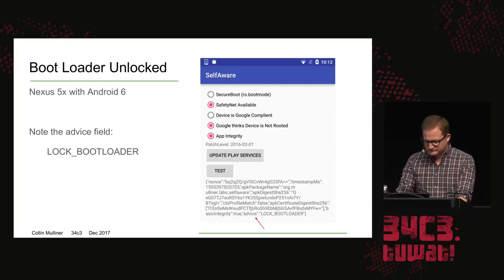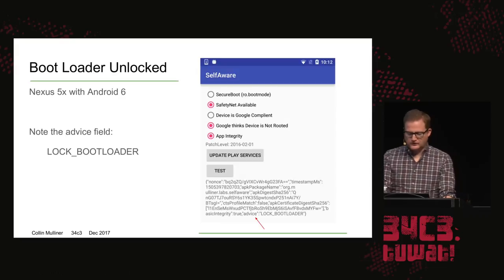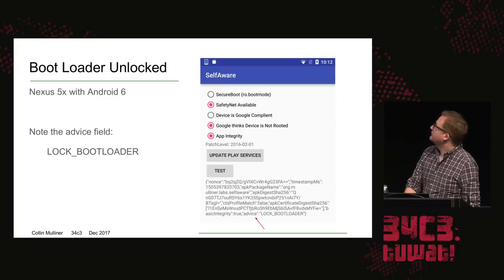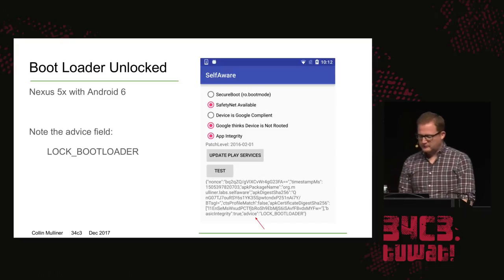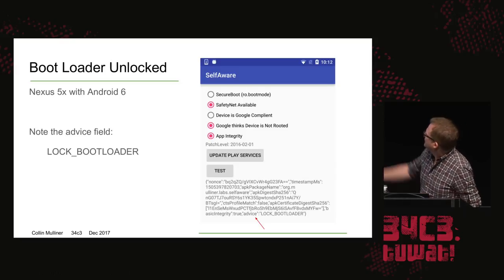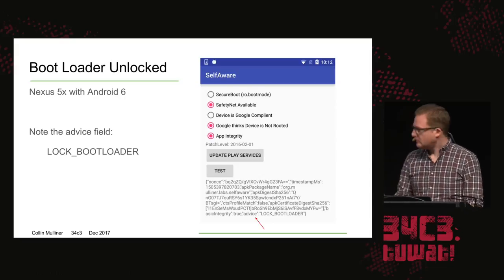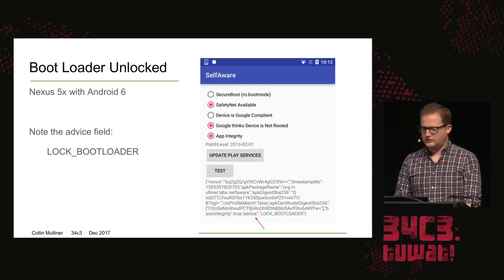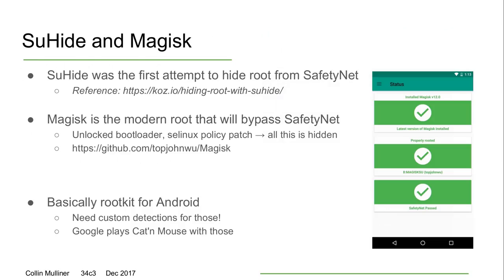So this small demo application again. This was a Nexus 5X with Android 6, and I just unlocked the bootloader. And then if you run the attestation, we'll see something like this, secure boot mode. That actually doesn't come from the attestation API. I just read that from the system properties. But it basically detects unlocked bootloader. And so it will change the CTS profile in the middle to false. And it would also give you an advice: hey, you should relock your bootloader. And this advice field is also something that they just added, I think earlier this year, and I was looking at this JSON file, and I was like, hey, there's a new field, and it's undocumented. Nice.